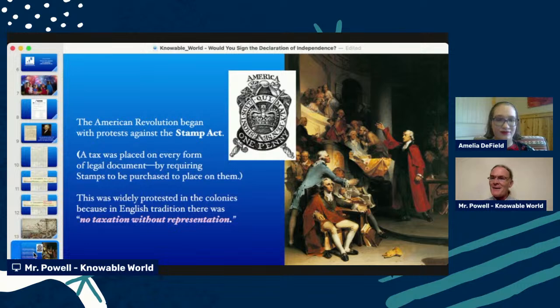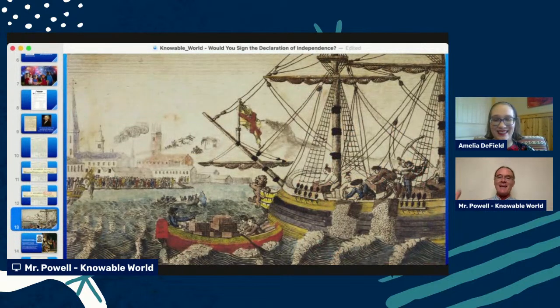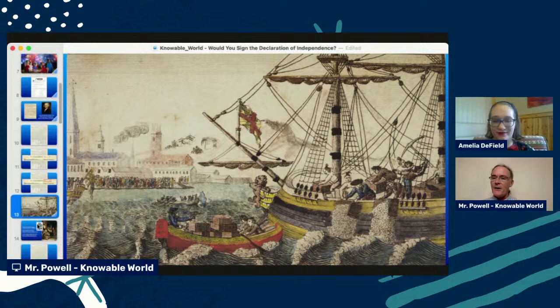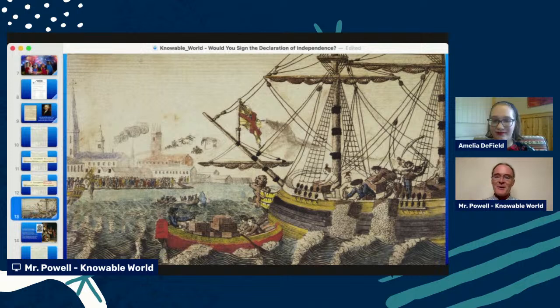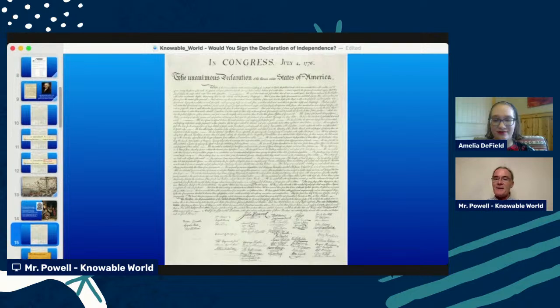They ended up having to back down on the Stamp Act, but then they put the tax on tea, and then the colonists said, oh, no, you don't, and we're dumping that tea, and it just kept getting to be a bigger and bigger argument. And, of course, long story short, by the 4th of July, 1776, the colonists had had enough, and their leaders, the Founding Fathers, said, we can't do this anymore. We don't want to be a part of somebody else's country or empire. We want to be a country of our own.